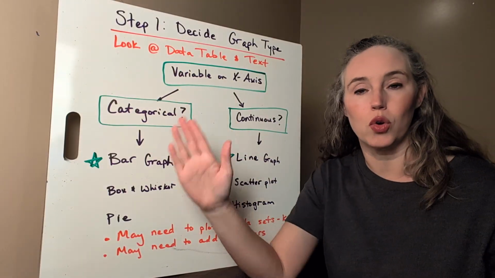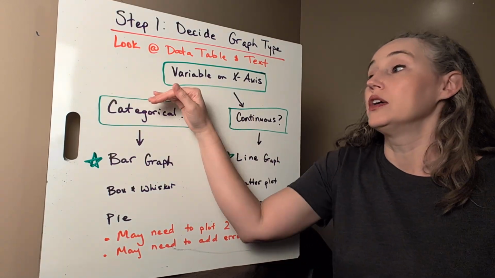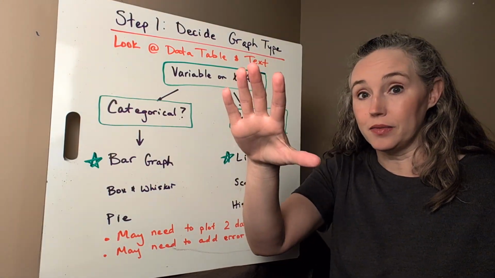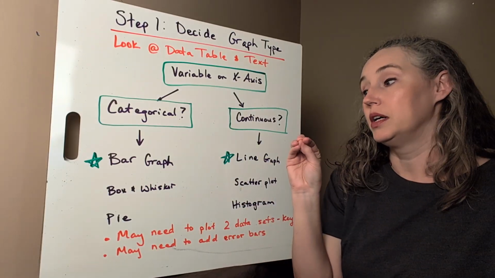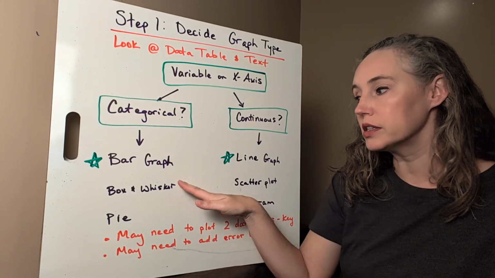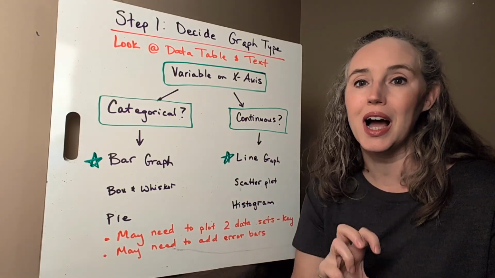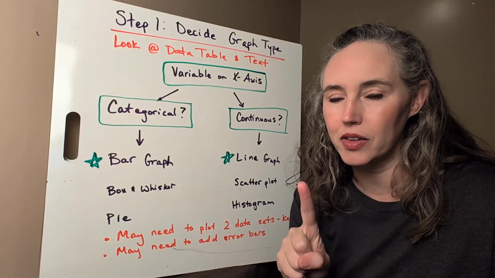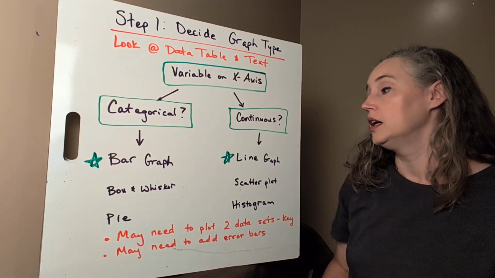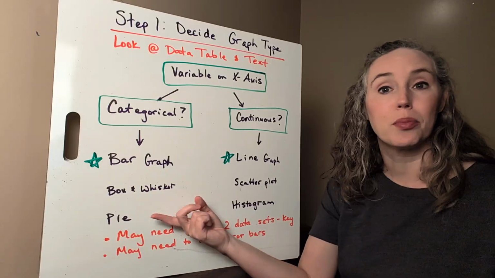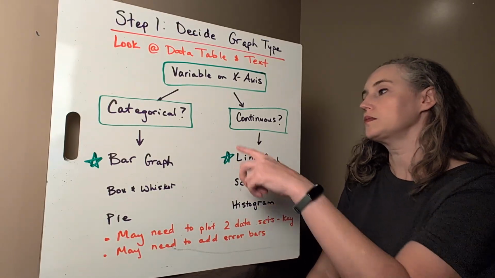If it's categorical, so if you have 3 distinct groups or 2 distinct groups, however many, most likely on an AP Bio exam, that means you're going to make a bar graph. Now, while box and whisker plots and pie charts do show up on the AP exam, it's very unlikely that you'll be asked to draw one by hand from scratch. Because it's not like you have a protractor to be sure you get all your pie pieces right.